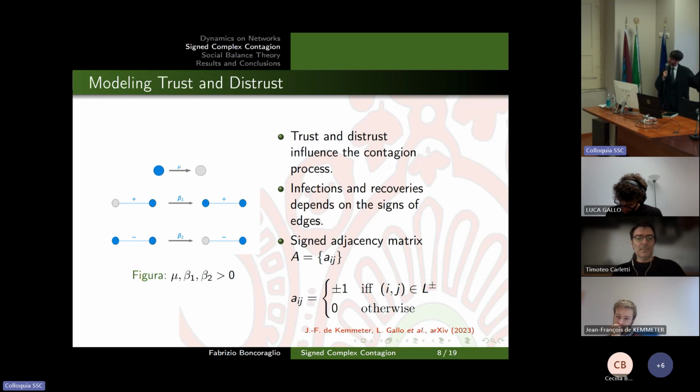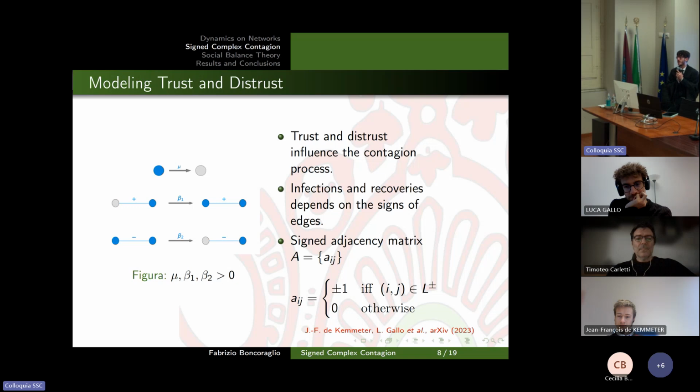We have to generalize the reactions that took place in the SIS model, because in the SIS model we saw that we had 2 parameters. There were beta, the infection rate, and mu, the recovery rate. So an infected node at each time step can recover with a probability over time equal to mu, and a susceptible one, if in contact with an infected individual, can be infected, so can be persuaded to adopt the ideology, with a probability beta. In this case, we have to differentiate the pairwise interactions depending on the signs of the links.